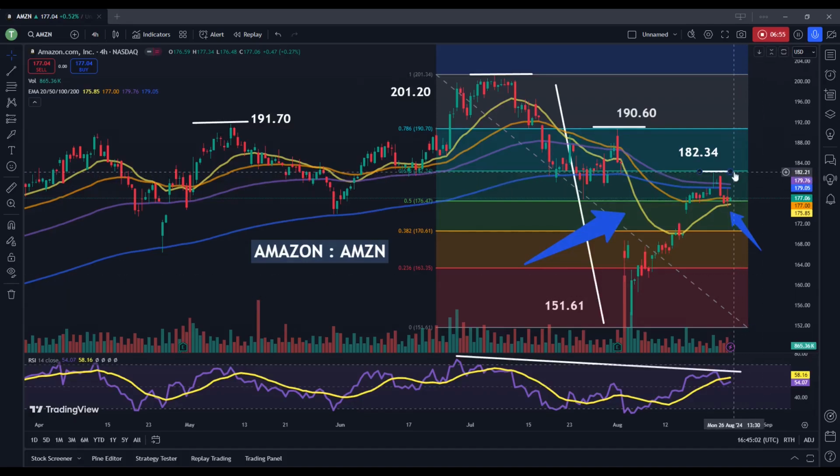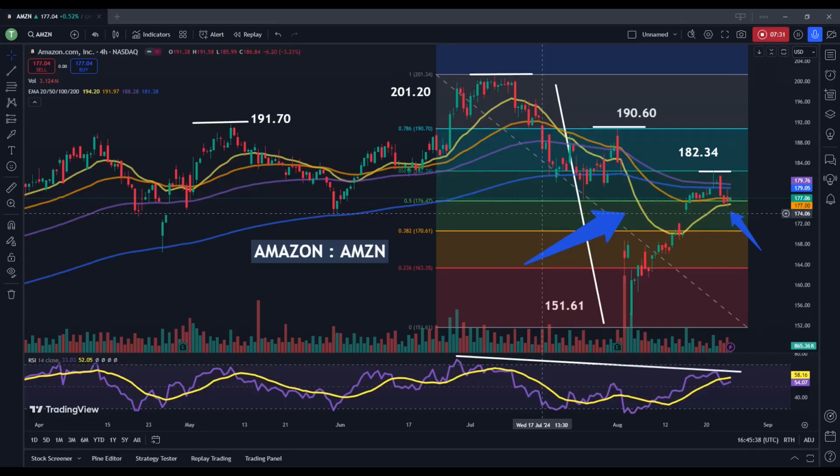So if we are able to overcome this 182.34 level, I do think that we can retest this 190.60 level. It will be very important for bullish investors to reach above this level because if we fail there again, I do think that this head and shoulders pattern starts to become a lot more obvious with this 201.20 showing as the head. And then you'd have a neckline right around 177, which is right around current levels. It might be a little bit lower than that, actually. It depends on how exactly this would start to develop. I mean, we would need to see a retest of that area before we can make those types of projections. So these are the key levels that I'm watching, and these are the key risks ahead.